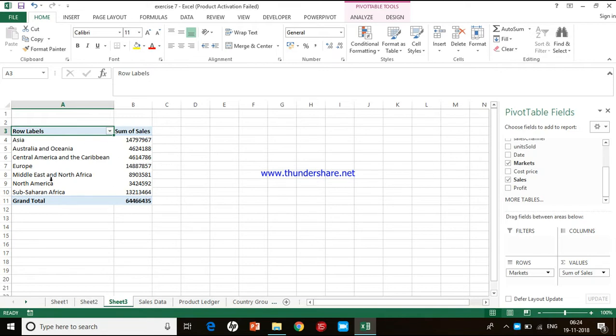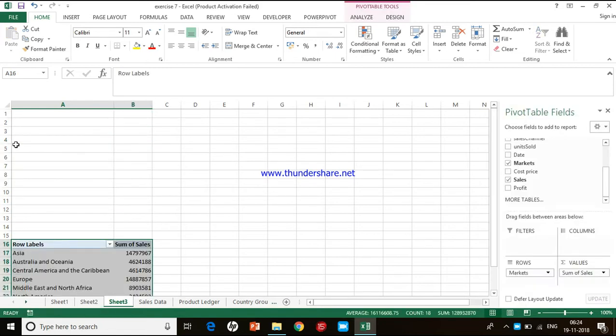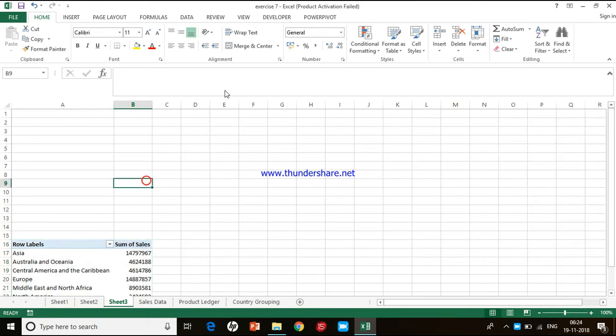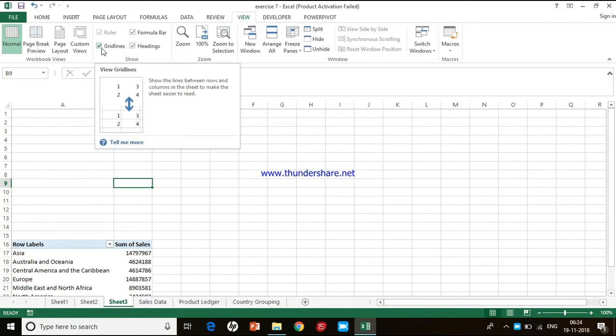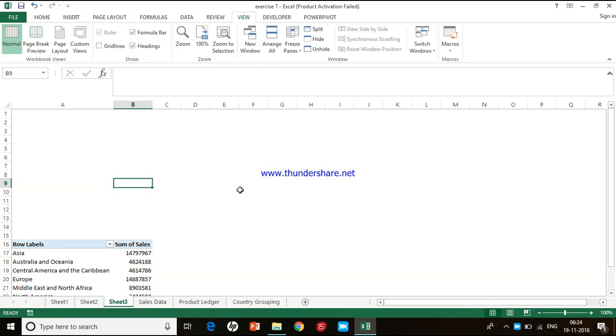And now I can show you how to insert a pivot chart, which will be much more interesting as well. Before I do that, let me bring this table a little bit down. So I am selecting the table, cutting it, and pasting it a little below so that I can add the pivot chart over here. And before that, let me hide all the grid lines. So I click on the view menu, and I remove the tick mark against the grid line option, so the grid lines disappear.